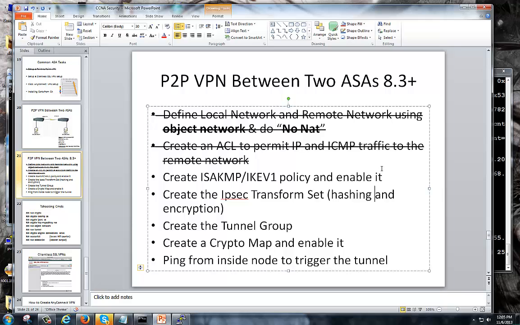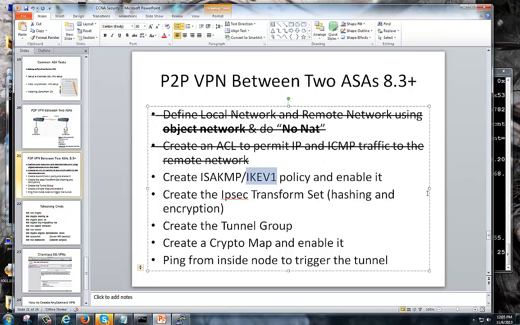All right, so this is where it starts to get a little new. So basically what we did up to here is pretty simple, regular stuff, even if you're just using the IOS, you're probably familiar with. This is where it starts to get a little bit different. Granted, in the IOS, you could do this as well, but with 8.3, we have the option of using IKE version 1 or version 2, or you can use the old ISAKMP. So for this, I'm just going to use version 1.